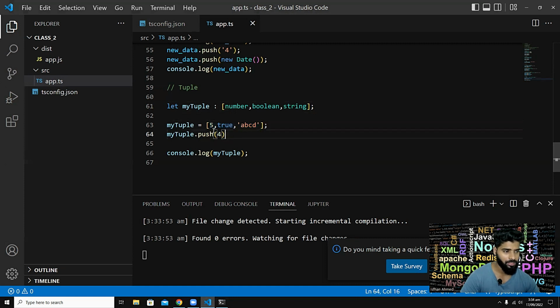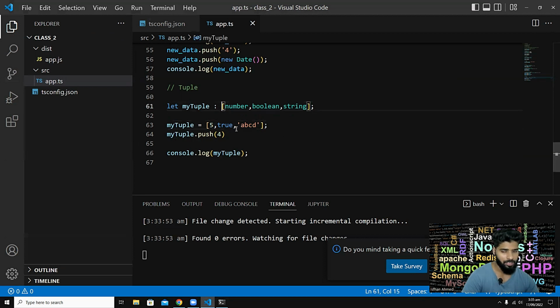And after that, when I just push something here, it will just simply push inside our tuple, because it no longer needs to be checked for that particular tuple. And what if we want to create a tuple that no one can push anything to our array? So how can we do this? So basically, as you can see, this is our array, but I just want to make sure that no one can push anything to this.